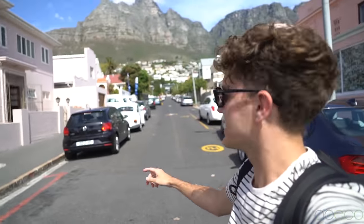Alright guys, we've just come down to Camps Bay, which clearly is the most touristy option because it is so beautiful. We've got Table Mountain to the right, I can see Lion's Head in front of me, and we have the beach. Beach is probably a bit cold to go for a dip, but it still is so beautiful, like just this road behind me. It's incredible. We've just gone down for a little coffee, and I think if I ever return to Cape Town, which I probably will, I'm gonna make sure I book an Airbnb in this area because it is just so beautiful.